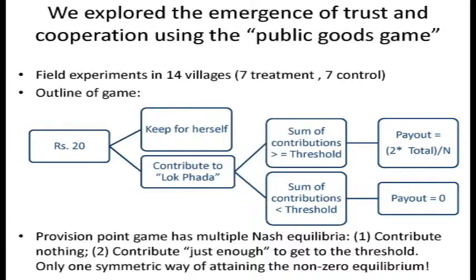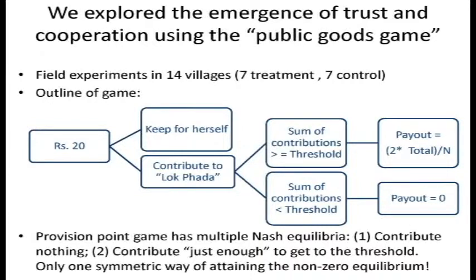Even if you're providing to the common pool and you are actually exceeding the threshold, that last rupee that you contributed to the common pool is multiplied by 2, but then is divided up between all 10 or 12 of you, so it's actually not rational for you to provide any resources. Okay? So there's strong incentives for free riding.